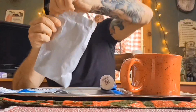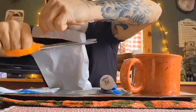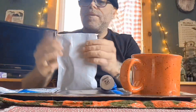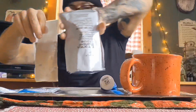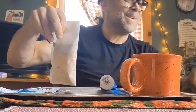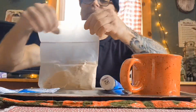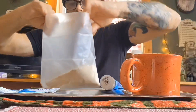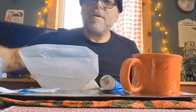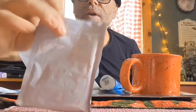Well, of course it's not going to tear open. Yeah, I didn't think so. One of those. Got to be careful when you cut into these. See? And it smells good. This is the 134th day of 88.